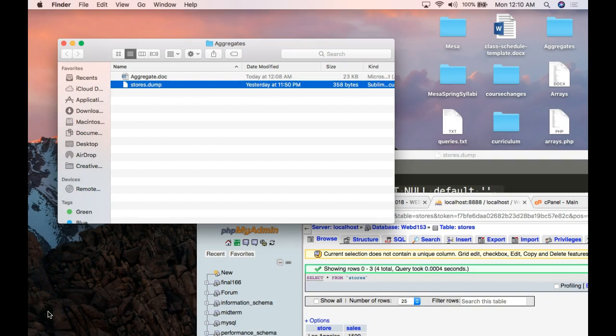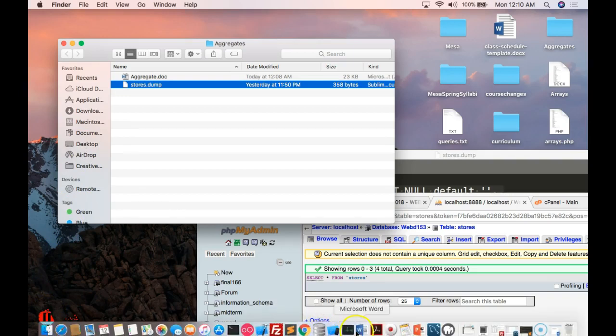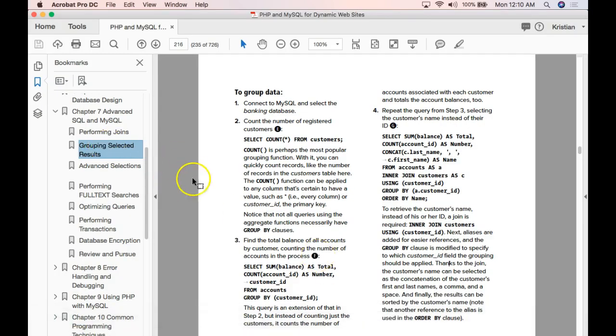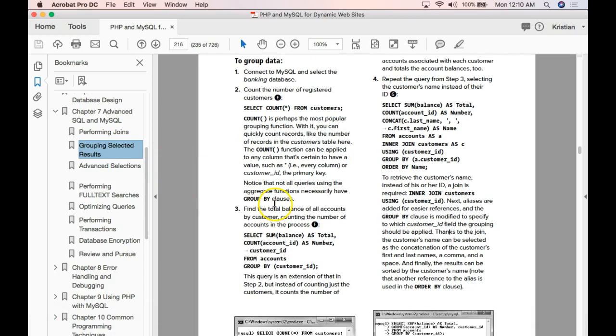I recommend going into the text right at the point where we're doing the groupings, the grouping selective results, and running these as you need. I think it's also good to go into the text and try their code as well, and run experimental queries on them for practice. Anyway, if there are any questions, don't hesitate to reach out.